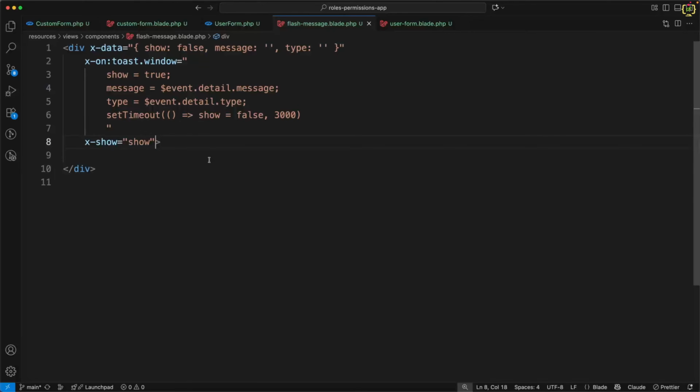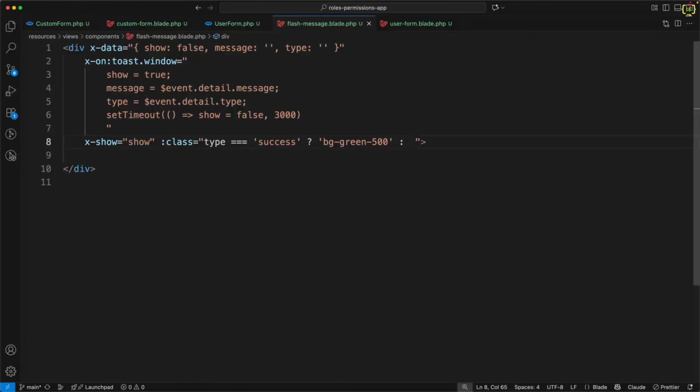Now further, we have to pass the class based on the type. If type is success, then we have to set some green background. So I will check if type is success, then I will apply a ternary operator here, and I will use bg-green-500, which is a tailwind class.